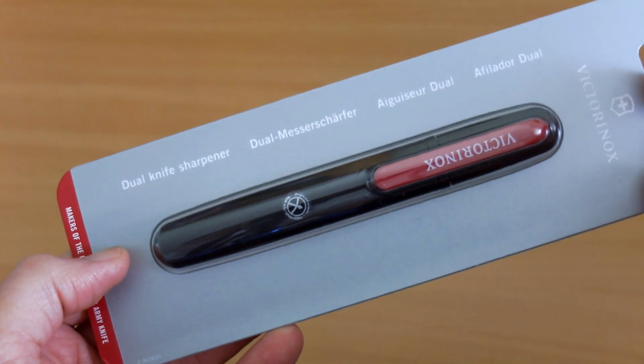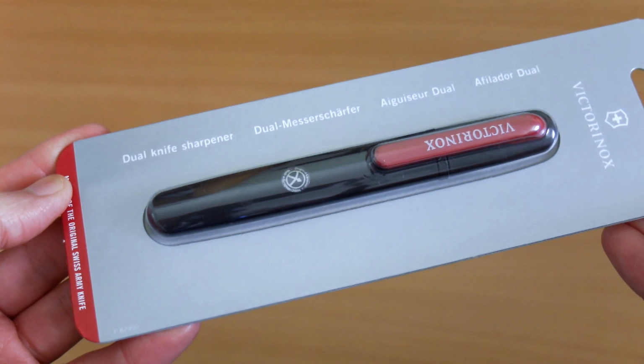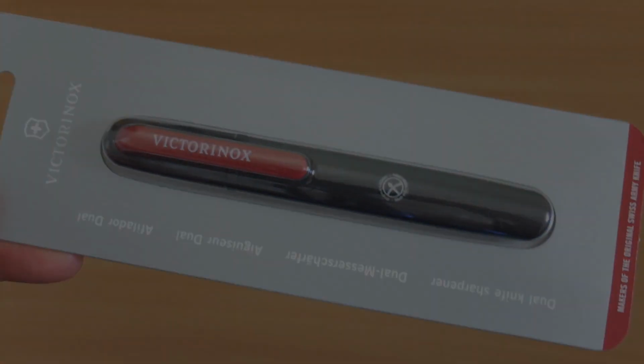Thought I'd have a look at the Victorinox dual knife sharpener. I picked this up off Amazon. I think it was around about £8 or £9, just to see if it's any good. I also have Swiss Army knives and other small knives to sharpen.